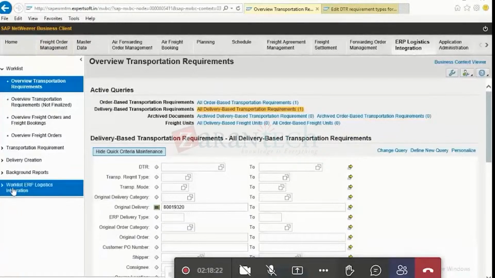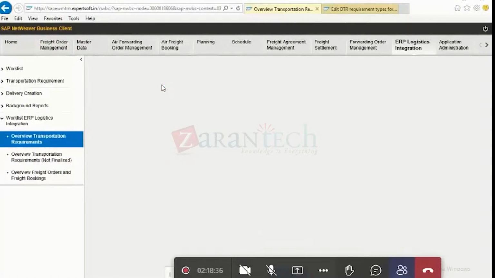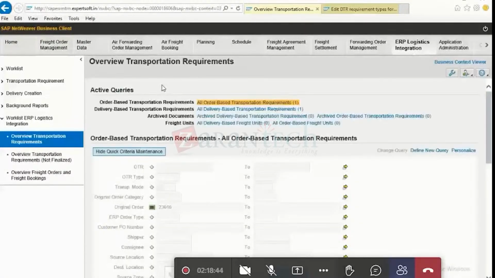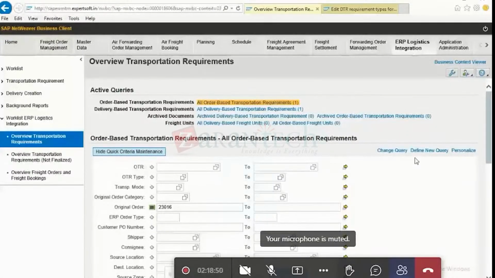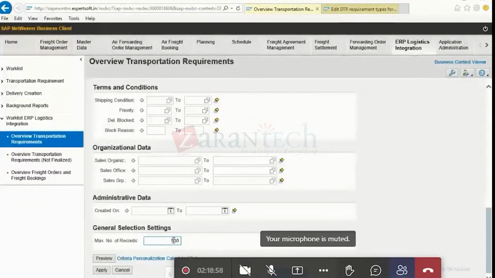If you basically want to have a work list, you can click on this work list also. Here, what you get is the same thing we call the work list. If you want to see the work list for your overall requirement, you can see all the OTRs and DTRs combined. And you can also change the query. Change the query means if you want to put any specific criteria for filtering, you can always use this. Same process. And this 500 means the maximum number of OTR or DTR objects which you can view is 500.